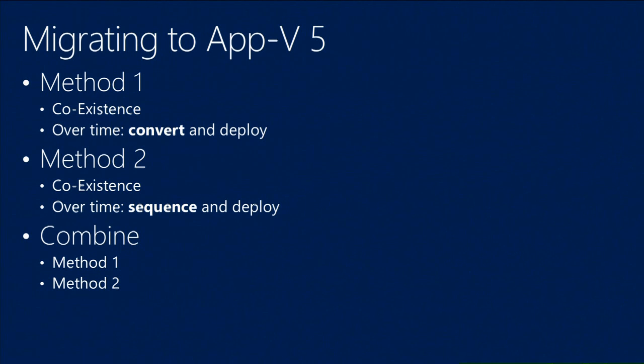Whatever the update cadence is for the packages, you can stay on that update cadence, but you can just resequence them and push them out. Or, for example, you may have packages that are really big that aren't handled by 4.6. You can push them out this way as well. So you can maybe right out of the gate go this way and then gradually convert. You can combine these however you see fit. But the key thing is use client coexistence.